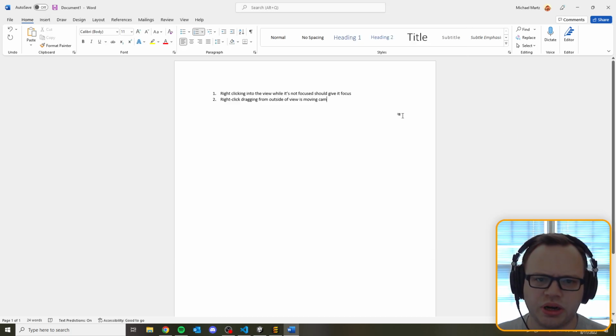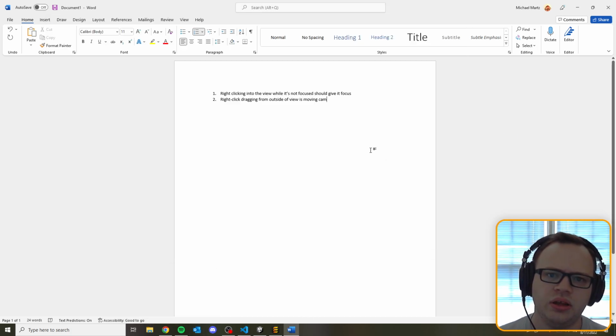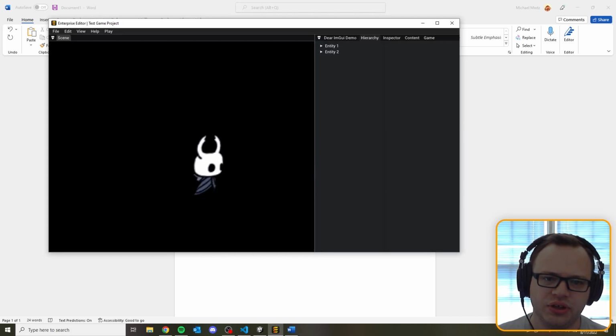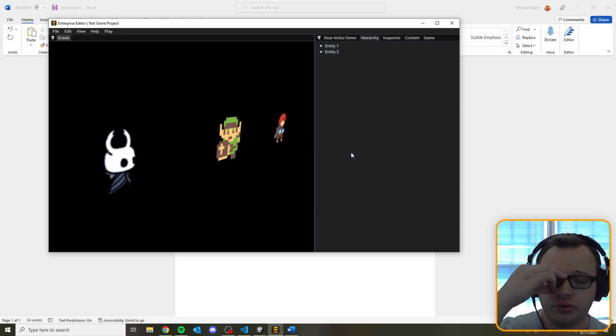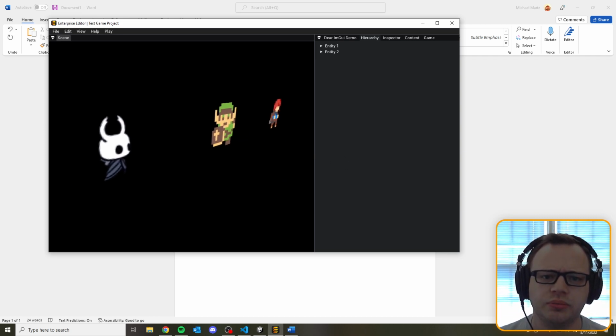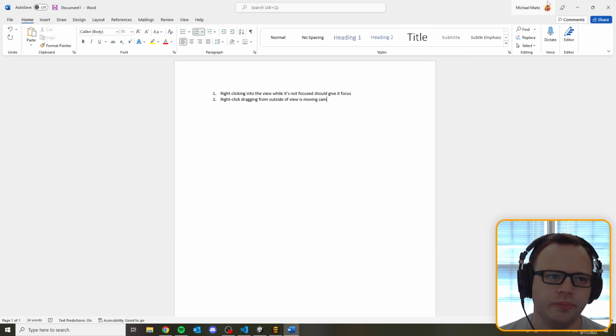The first issue is probably the easier to address, so we'll start with it. With the right-clicking outside of the view, we'll probably just need to rearrange the hierarchy of our condition checks to make that work, but that's probably going to require more thinking than the first problem.